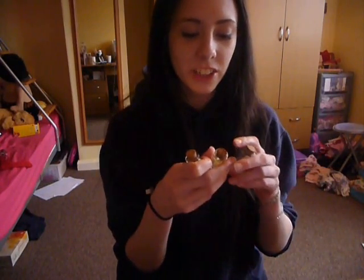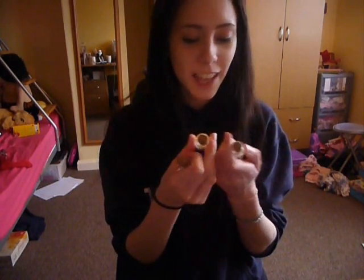Hey guys, so I don't know if you remember, but about 2 weeks ago I think I made a video asking you guys what you thought I should do with these little glass bottles full of beads. And oh my gosh, I got so many comments and so many amazing ideas. I genuinely didn't think I was going to get that many suggestions.